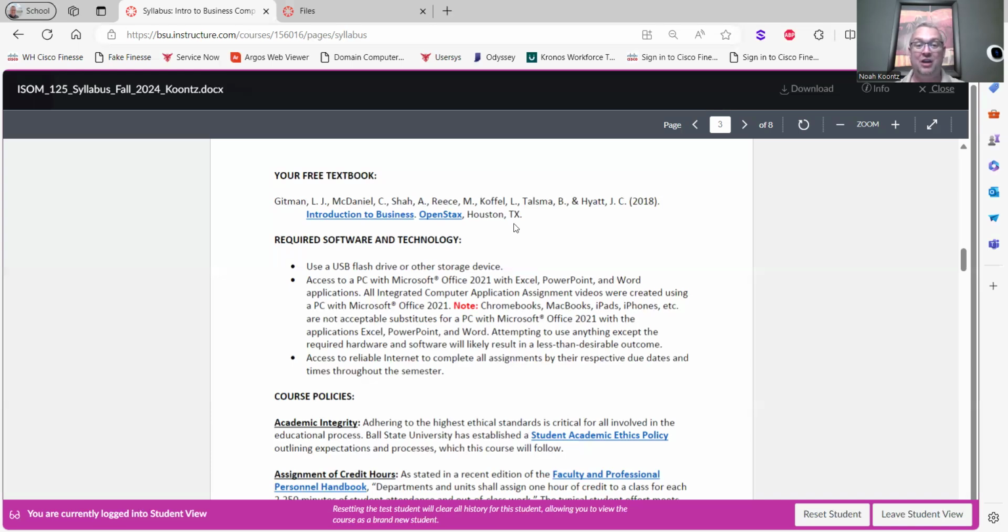You also need to have access to a PC or Mac running Microsoft Office 2021. And specifically, you need to have access to Microsoft Excel, Microsoft PowerPoint, and Microsoft Word. We will be using all 3 of these programs at various times throughout the class to complete your Microsoft Office assignments.